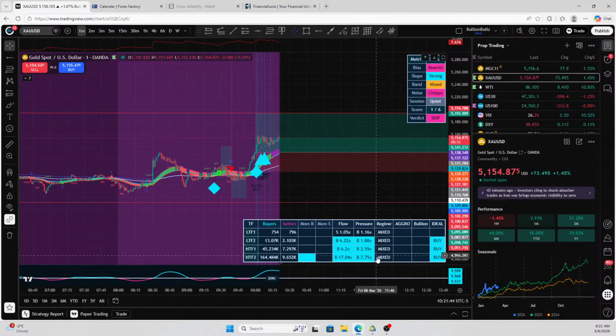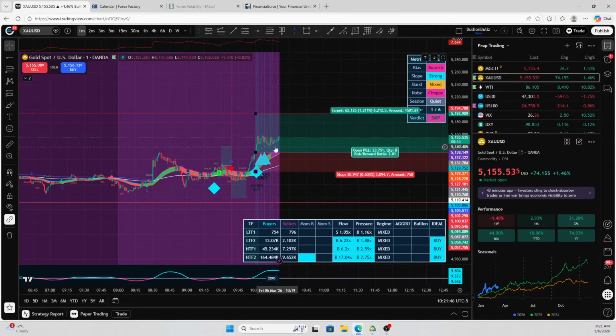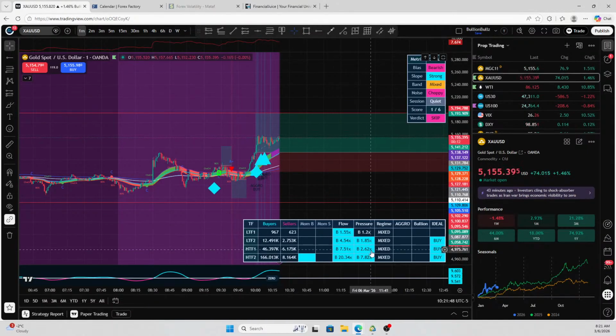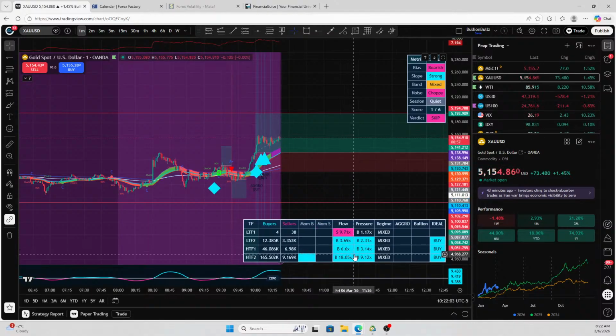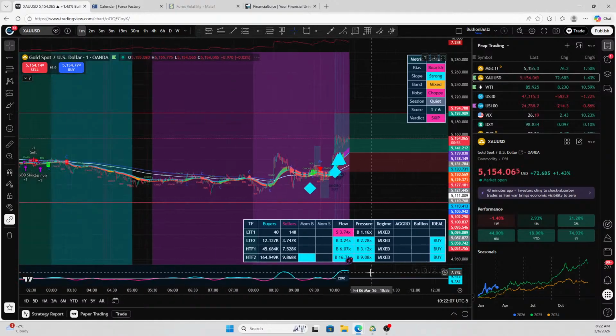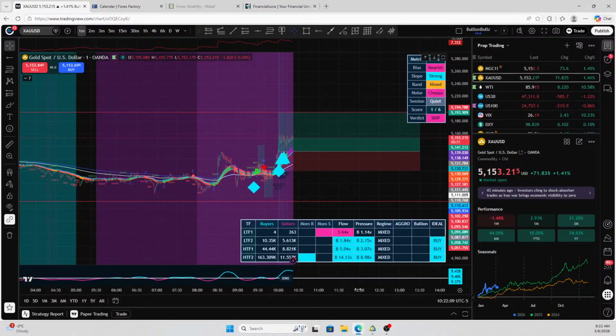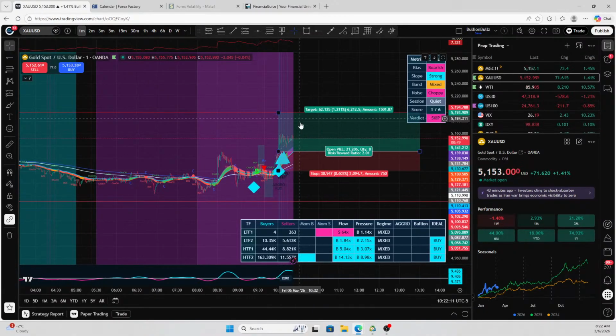Yeah, it says mixed here, and this is a low probability setup. However, we're utilizing the pressure methodology today, which is keeping an eye on how active buyers are in the market versus how active the sellers are in the market, and it is actually helping us decide whether we want to stay inside the trade or close the trade. So right now, based on the pressure that we're seeing here, buyers are heavy in the market. We want to stay in the market.